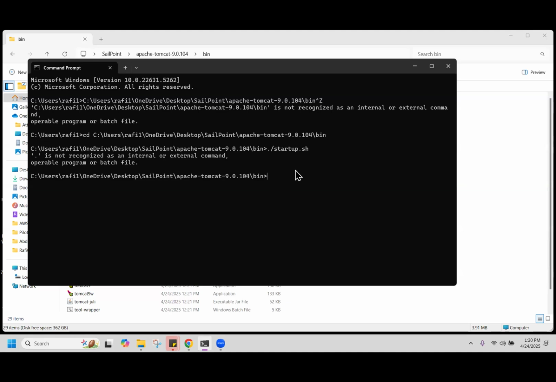Just copy it and paste it in the Tomcat server's webapps folder.